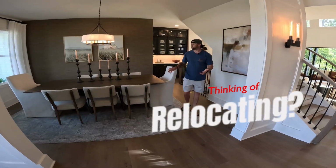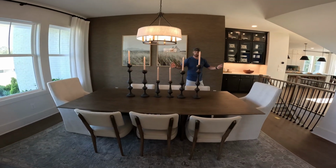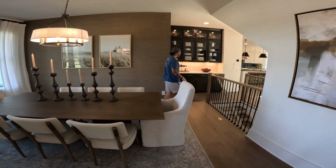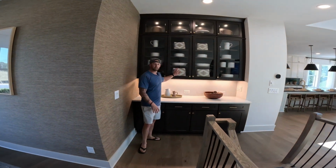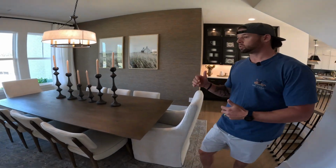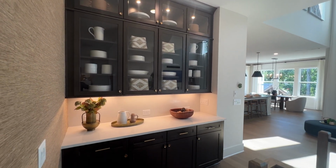So this is the dining room area here. When you come into the dining room, it gives you 1, 2, 3, 4, 5, 6, 8 seats here, with space for more. This area is typically used to host maybe a Thanksgiving dinner or Christmas dinner, and when you use this space, it's always nice to have access to plates and all the nice china. So Toll Brothers designed it to have this here, which makes it easy getting over to the dining room when you are serving all your guests. Great feature that Toll Brothers did by having that so close to the dining room table. I love that they put little glass doors on it too, so you can display your beautiful china and all the stuff that is most precious.